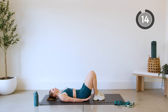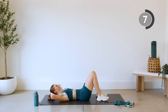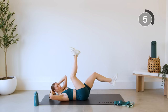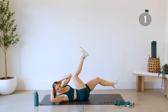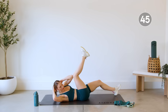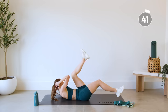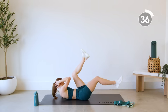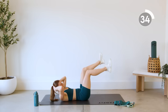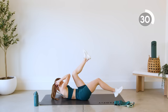Staying down here, we're gonna do some scissor crunches or elbow to knees. So fingertips behind your head, just lightly supporting your head. You're gonna have a slight bend in your knees. And we're switching, reaching for that opposite elbow, crunching, pressing the low back to the floor. Remember not to pull on your neck.